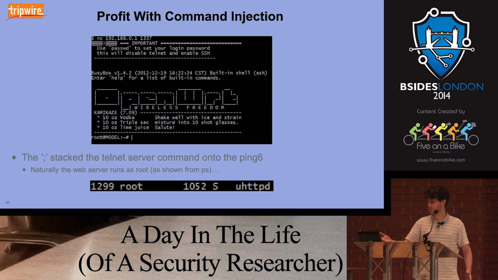So, of course, this is what you get when you actually run that utelnetd command there. We've opened up a shell on port 1337, and when we connect to it, we can see that the router under the covers was using OpenWRT, and we have a root shell. And of course, we have a root shell because, as shown by ps, you have the web server running as root, because who wouldn't want to run their web server as root?